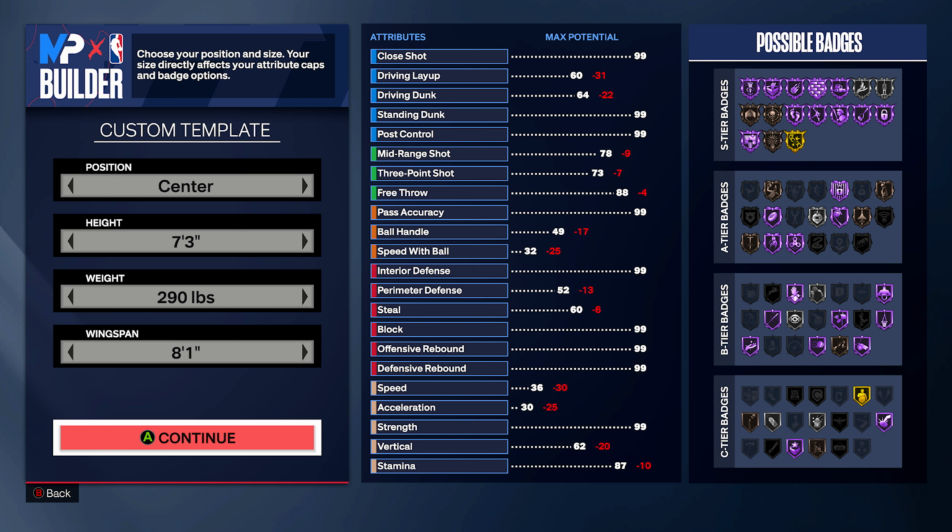If you wanna be extremely dominant, this is what you wanna go with. This build is crazy, throwing people around, dunking on people. Once it has the ball in the post, it really cannot be stopped. So make sure you copy these physicals and let's get right into the attributes.